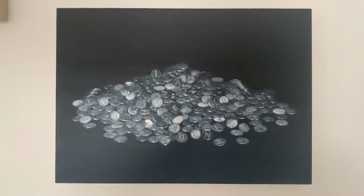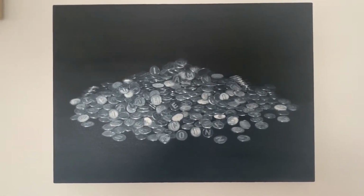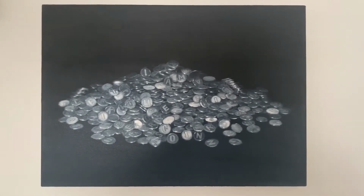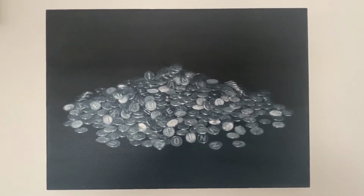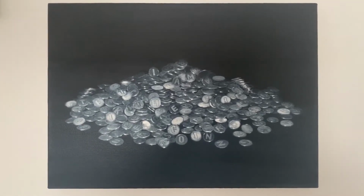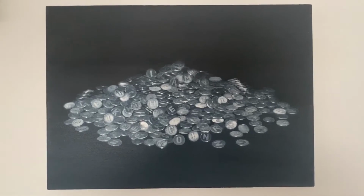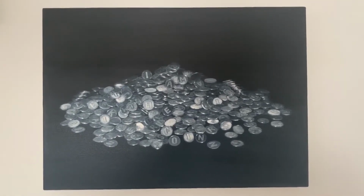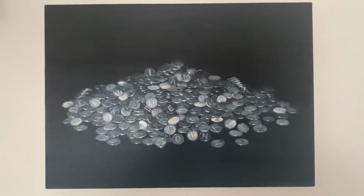I had won a commission by the Bank of Montreal to do a project for their project room, and my artwork was a sculpture, a grid of coins, 20,000 coins in a grid, and the coins had letters on them, and they spelled a story that was written by the writer Derek McCormick. Now, for the invitation, I didn't want to let people know what they were coming to exactly. I wanted a little element of surprise.